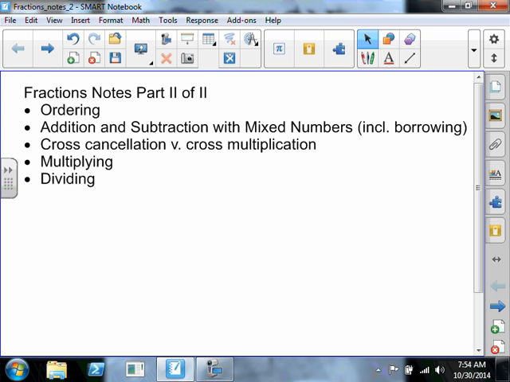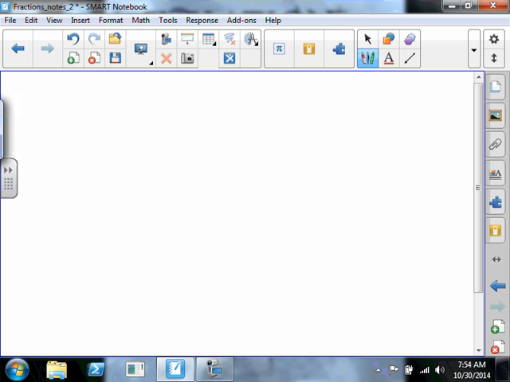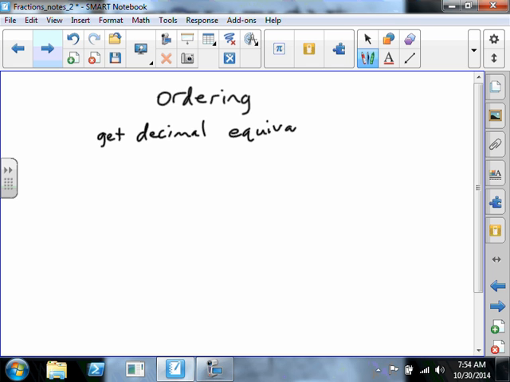So I guess we ought to start with ordering fractions. Ordering fractions, some textbooks tell you to get the denominators the same. My best suggestion is, you probably know some decimal equivalents, so try to get decimal equivalents. Now, my Algebra 2 classes are going to be taking a test where they're not allowed to use a calculator. So that's going to kind of pose a problem to some of them. But let's just look at an example and see how we could do this.